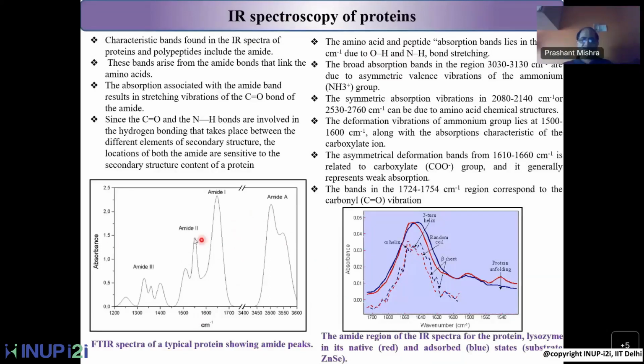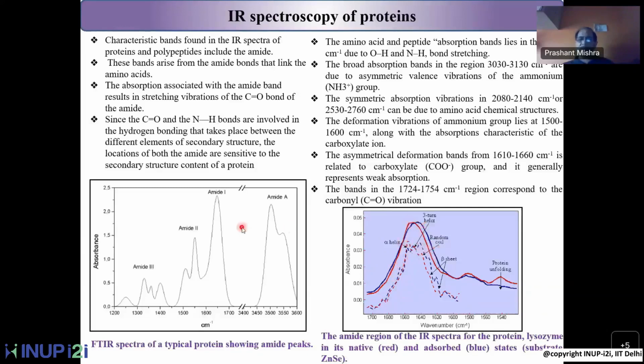information. So when you take the absorbance of the FTIR, you get peaks like this. Now what you do is take this and get the second derivative of the spectra. When you get the second derivative of the spectra, you get the information about which one corresponds to alpha helix, beta sheet, and random coil. Then you use this information for taking this peak and deconvoluting these peaks.